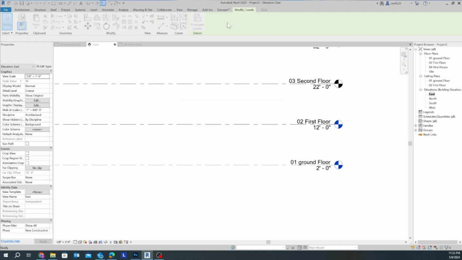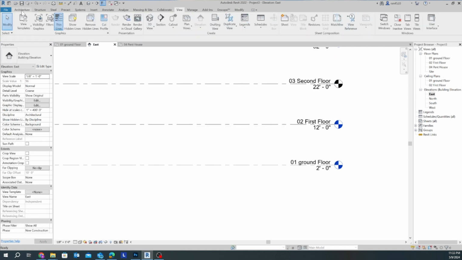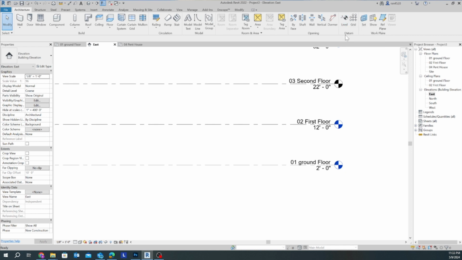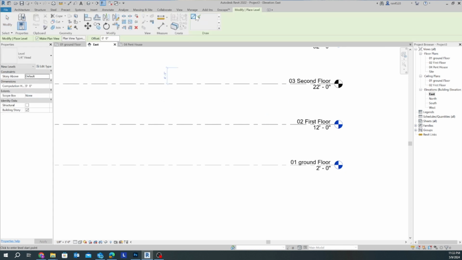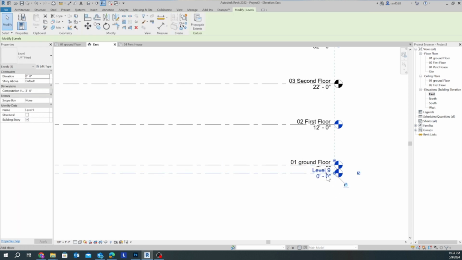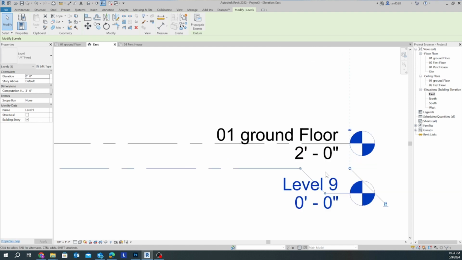And now what we're going to do is create another level from architecture. We have level option. We're going to offset that to 2 feet. And the most important thing, we don't need the floor plan. We're going to uncheck this box and going to create this level. Right now, as you can see, this is congested, so you're going to click over this, and this is perfect. And you're going to write this as 00 site plan.